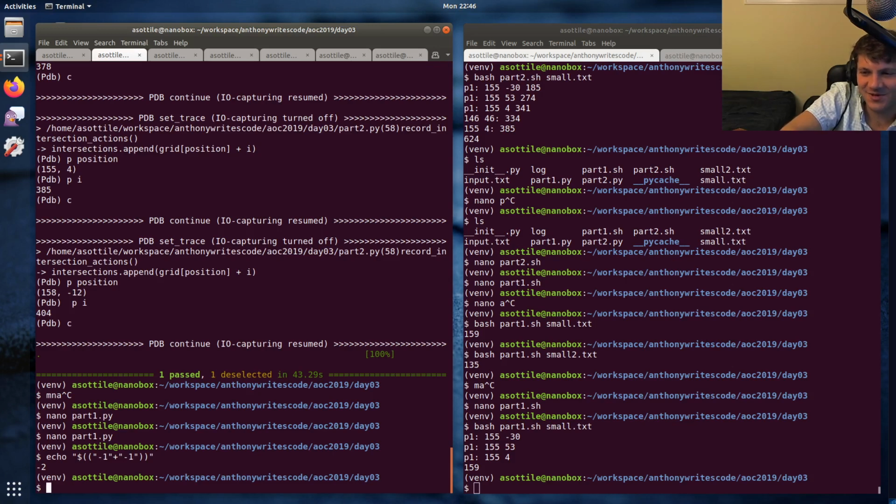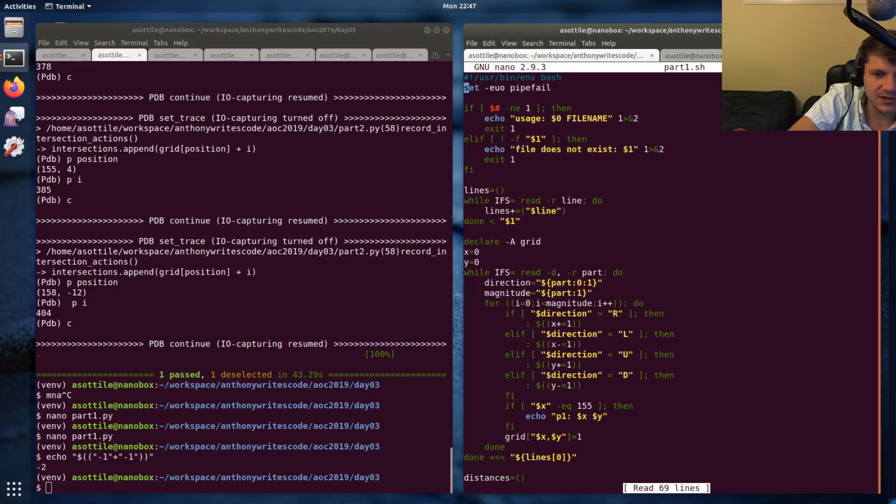Crazy296 says, Day 3 is confusing my brain, bro. I plotted out the lines in 1/20th scale, but I haven't actually figured out how to solve it. Penguin Owl says, I did mine with something that ended up turning into a hash of tuple int int, tuple int int. Huh. I just did mine with tuple int int to... Well, the first one I did a set of 2 tuples, and then the second one I did a mapping from 2 tuple to int. But something about my code is super broken here.